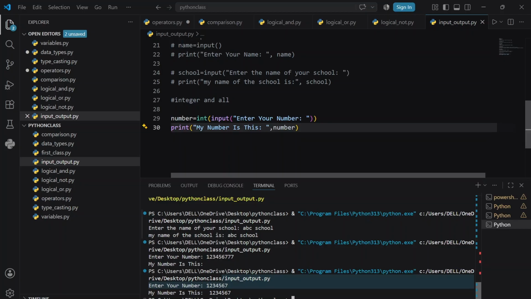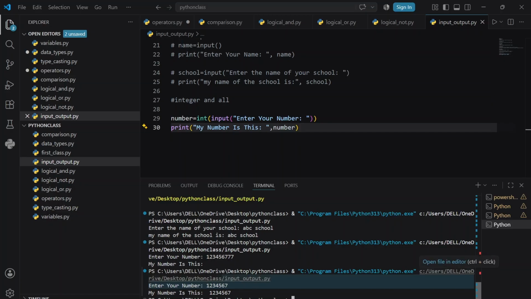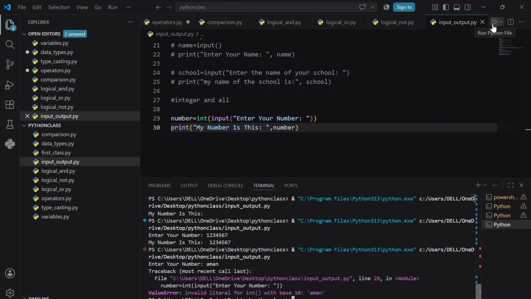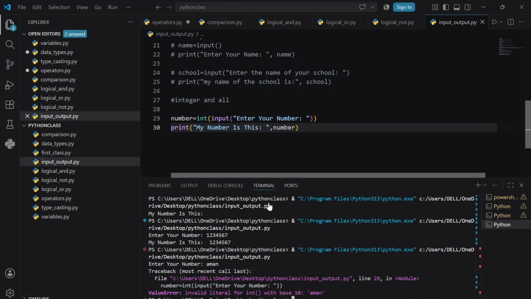What happens if we fill this with a string value? Do the same thing again, run this code and write AMAN, enter. As you can see very well, we are getting an error: a value error.